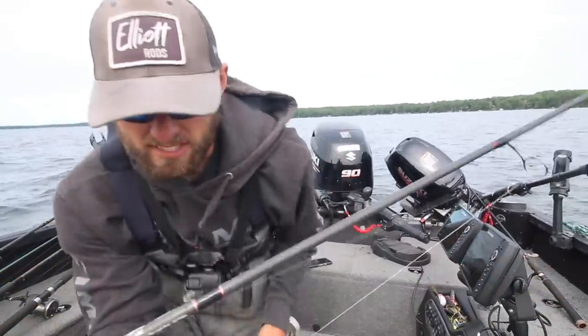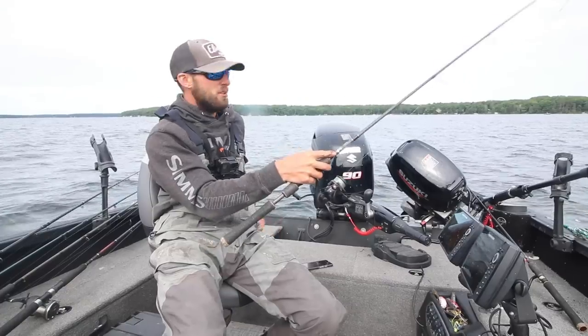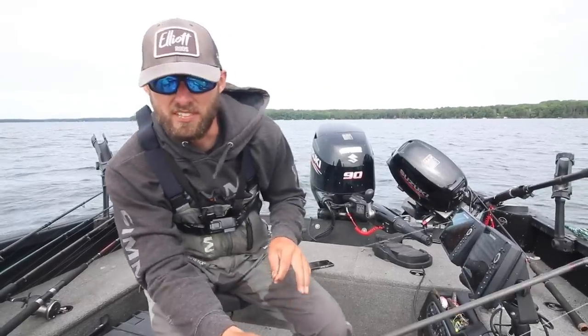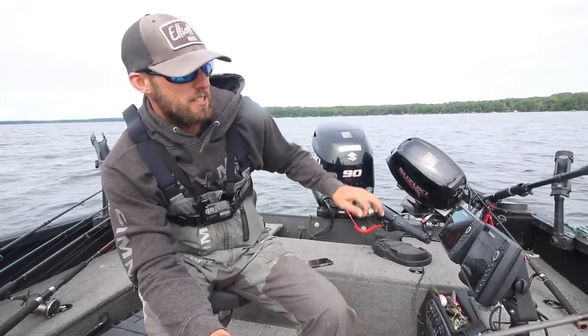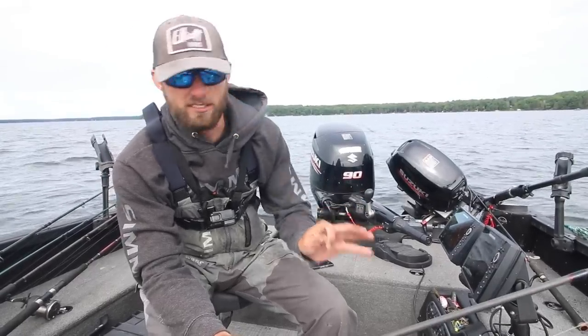fast action. The 7'6" rod is very limber at the tip, but it's followed up with a lot of backbone. I'm not sure how well you can see that tip back there, but it loads up, and you're definitely going to see when I'm fighting fish that the tip loads up a lot. It's nice to have a rod that loads up on the tip, something medium light like this, so that you can feel the weight of that fish on there before he senses you're there, right?